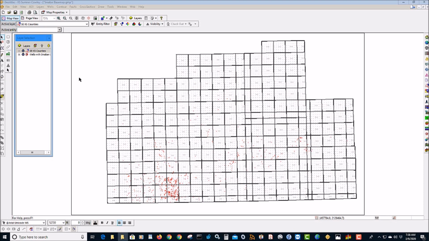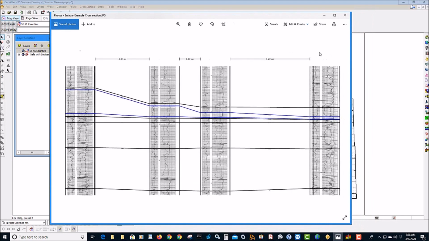The example I'd like to show you today derives from an area in southeastern Kansas. It's actually some geology that I did with the Kansas Geological Survey back in the late 80s and early 90s, when I was looking at the Pennsylvanian section in that part of the state, southeastern part of the state. And I just wanted to show you a quick screenshot put together in our geomodeling cross-section package of the geologic section I want to talk about.